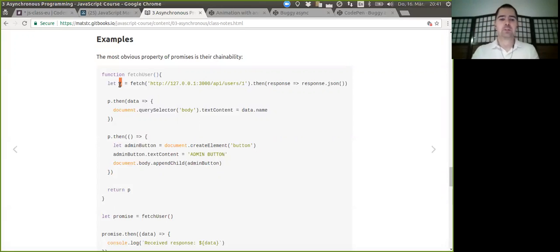And that is the P object. The P object represents the JSON data from the server. Whether it's there or not already, it doesn't matter. It just represents this object, and then you can pass that around. You can chain it. You can compose it. You can just treat it as the actual data. It just might not be there yet. So it's a really useful abstraction. It makes the code a lot easier to think about.